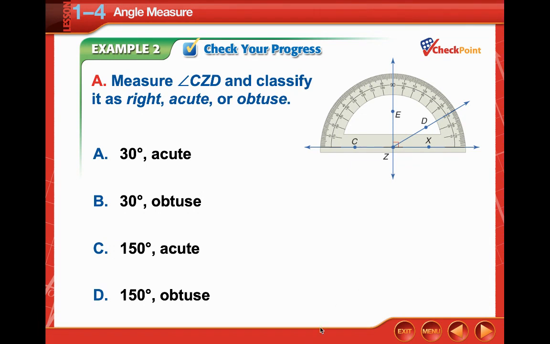All right, so as you can see, the angle is C to Z, which is the vertex, to D. So when you have a protractor, you line the little dot in the middle onto the vertex. You use one side as the end line, and you use the other side. You start on that side from 0, and you go across until you hit the line you're trying to measure, which is D. So you go 10, 20, 30, 40, 50, 60, 70, 80, 90, 100, 110, 120, 130, 140, 150. And remember, if it's larger than 90 but less than 180, it is obtuse. So it's going to be 150 degrees and obtuse.